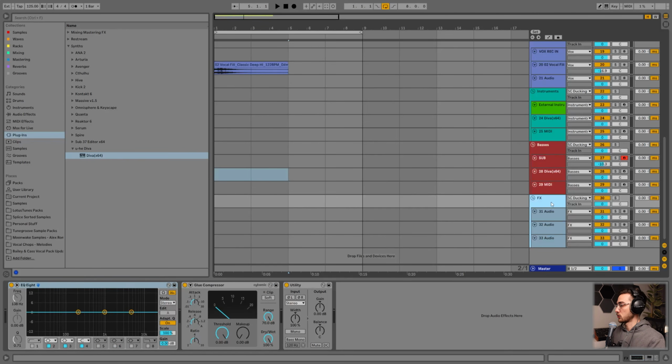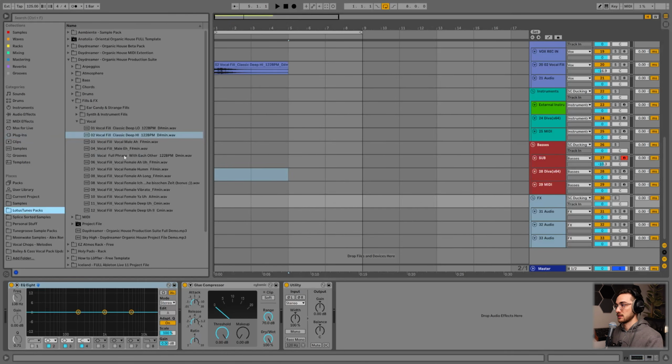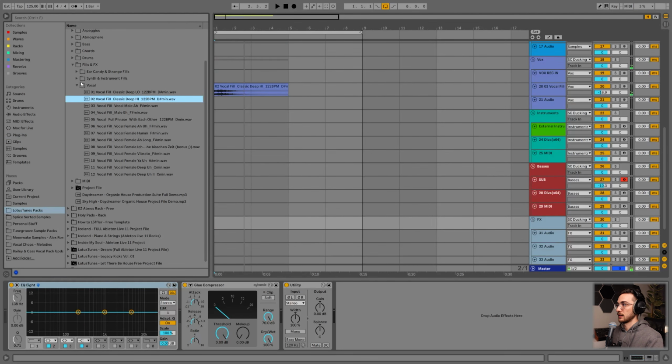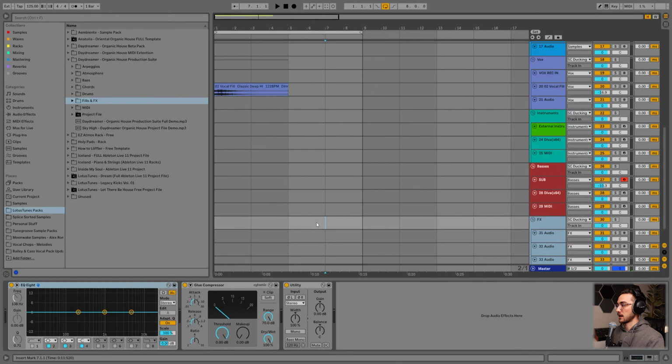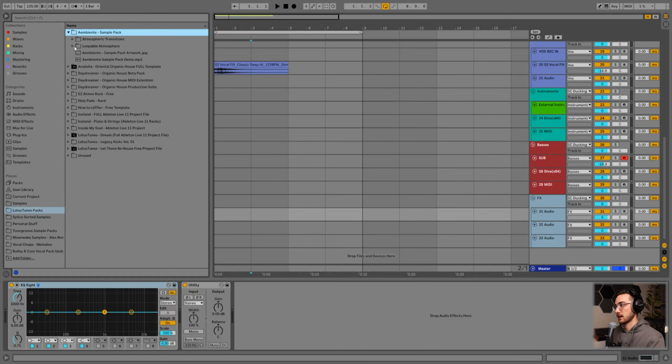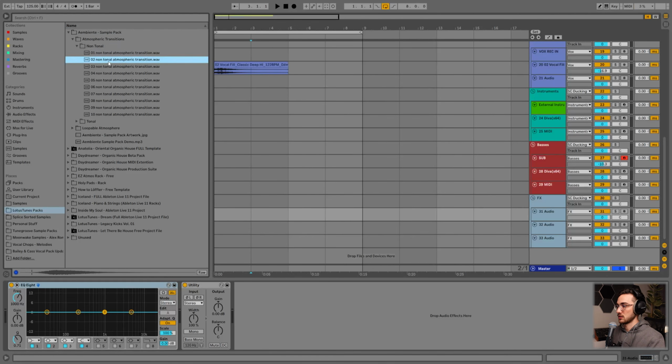One of our last group tracks here is effects, and as the name already implies, this is best for effects and transitions. So if, for instance, I'd have a track going on like this, and I'd like to have some type of transition effect, I would always load it down into this effects track over here. This basically consists of 3 default audio tracks that are moving into an effects group. So let's go into the Ambiente Transitions pack and choose some type of transition like this one. Then I put it here, just drag it to where I'd like it, decrease the volume.